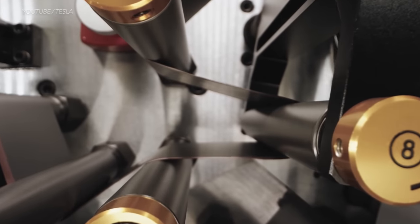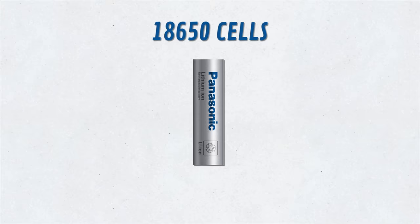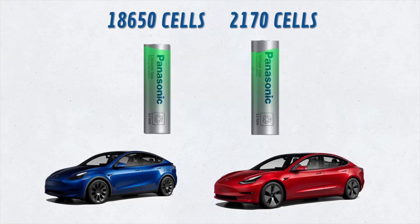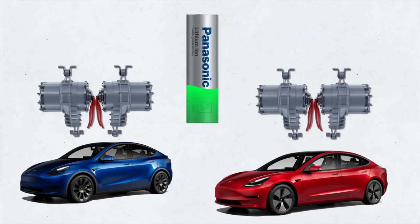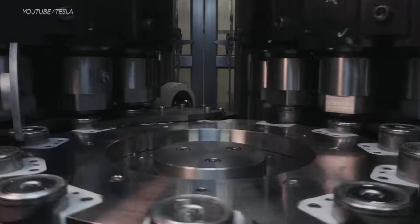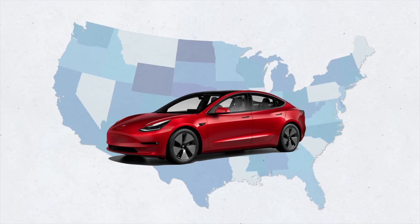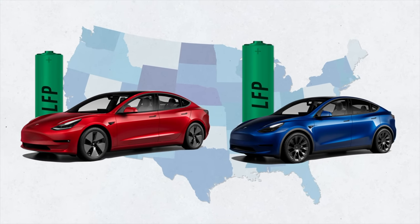When it comes to batteries, Tesla's first option is the Nickel Cobalt Aluminum, or NCA, chemistry. Tesla started using NCA in the form of 18650 cells, produced by Panasonic for the Model S and Model X. They also use 2170 cells — more energy-dense and larger than the 18650 — in the dual-motor Model Y and Model 3. Tesla's second battery chemistry is Lithium Iron Phosphate, or LFP, which started in China and made its way to the US. LFP cells are used in all of Tesla's single-motor rear-wheel-drive vehicles, meaning currently only the base Model 3 in the US uses LFP chemistry, though a Model Y LFP variant may come soon.